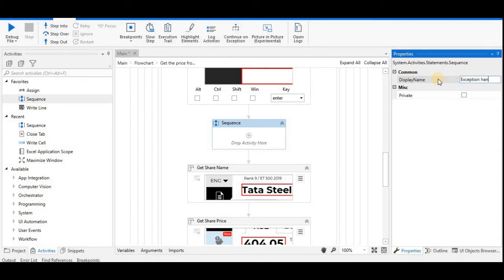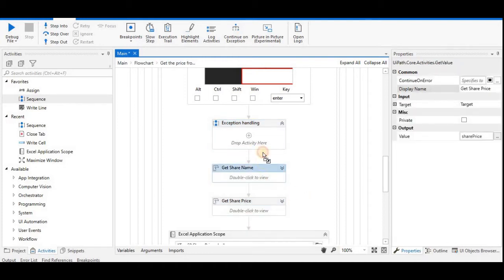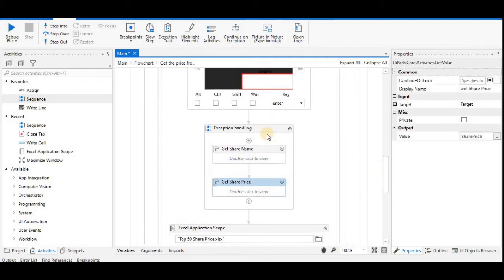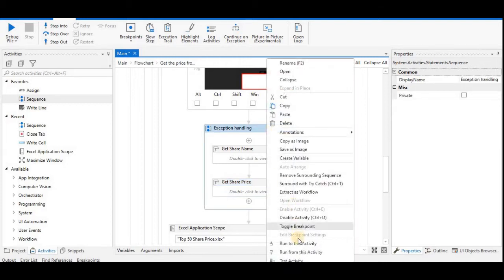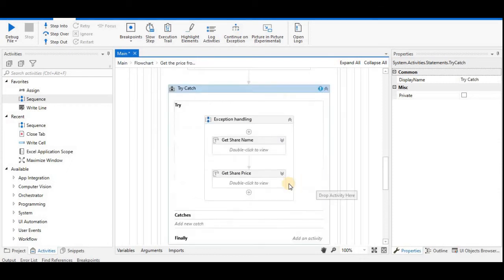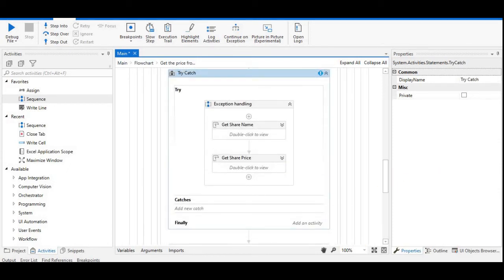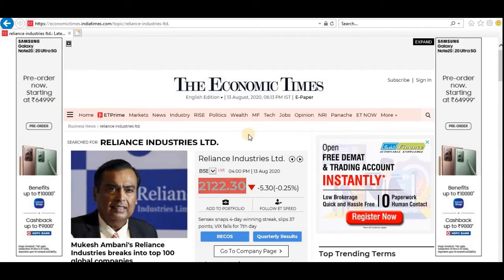Exception handling. You can give a better name, obviously. I will put both the workflows inside this exception handling sequence. Oops. Now I will surround the sequence with my try catch activity. What I'm trying to do is, first time it will go to this browser.